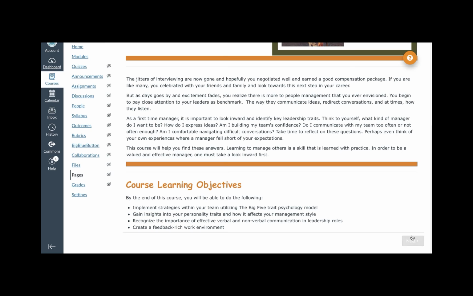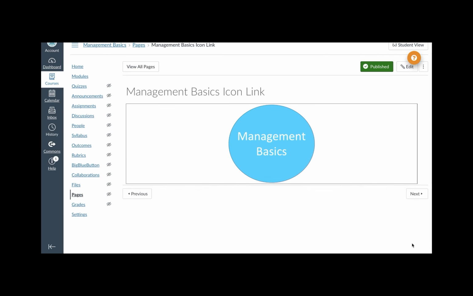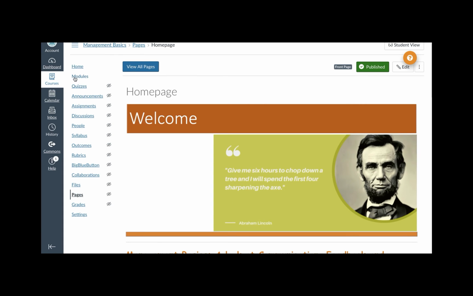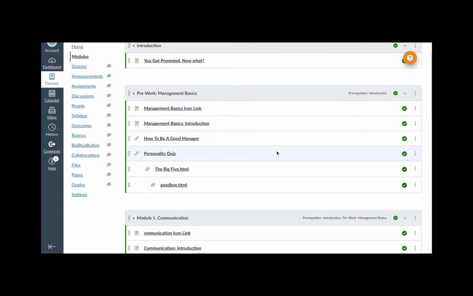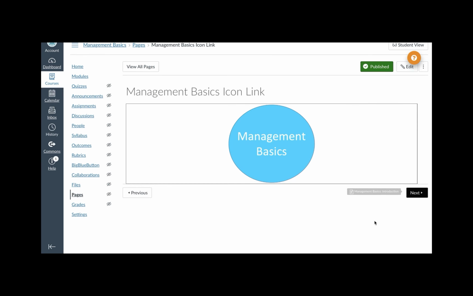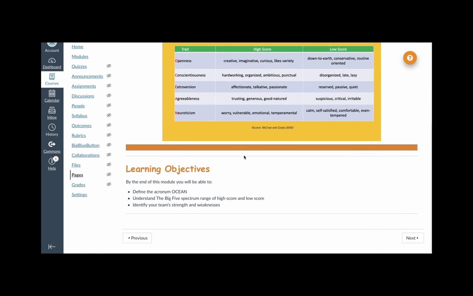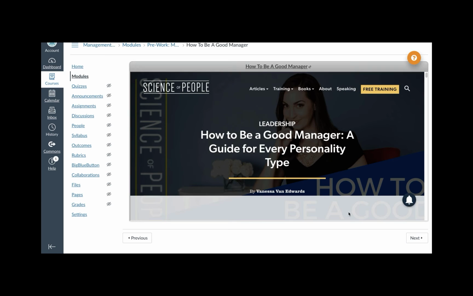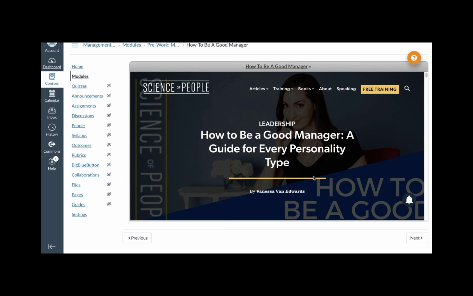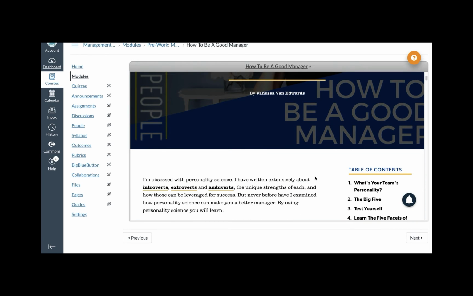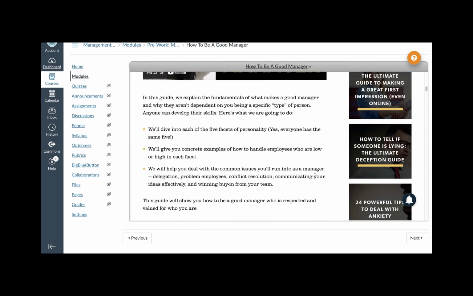This is the course learning objectives for this component. We're going to click next. All of these are hyperlinked, so it will bring you back to the home page. So I'm going to go back and I'm going to continue to management basics. I'm going to click next. It talks a little bit of the content, learning objective. It's very important to create the sequencing and the pacing when creating learning content, as well as stating what your objectives and goals are. An article that is embedded into Canvas, which is neat.